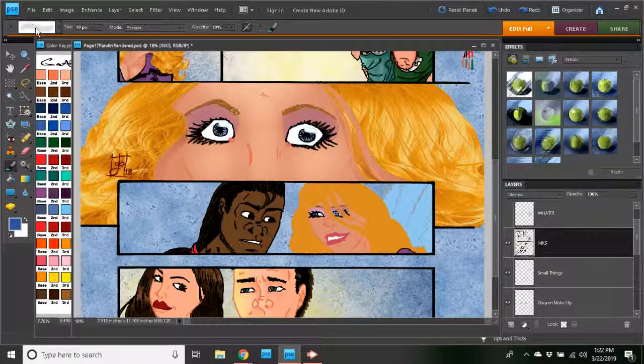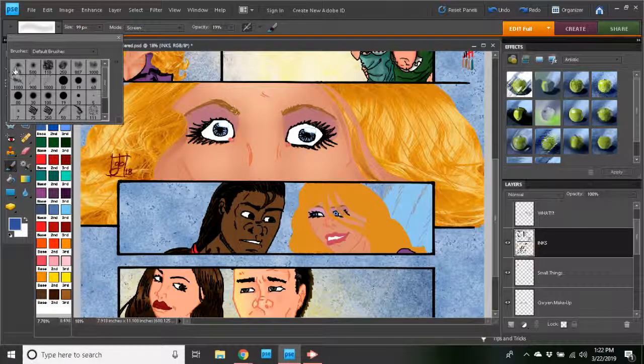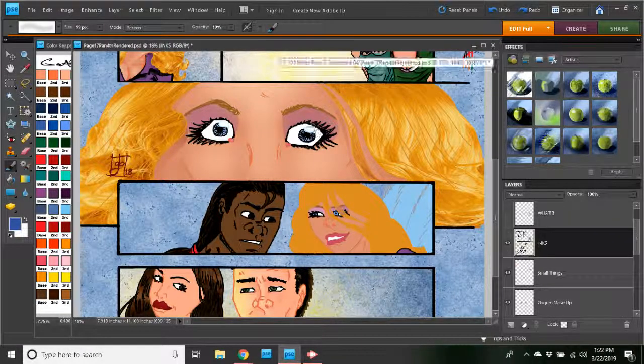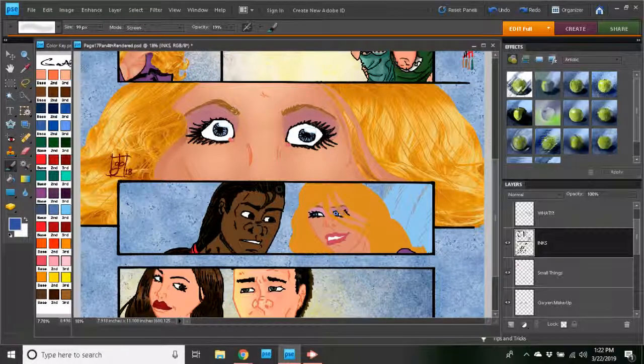So on the brush I am on, just in case you didn't know, I am on a Hi-Fi default soft round brush. It came with the Hi-Fi Color for Comics book that I learned how to color comics with. There, I like the looks of that. That whole face looks pretty good to me. Oh, all right. Oh, sorry. And I think that panel is done.